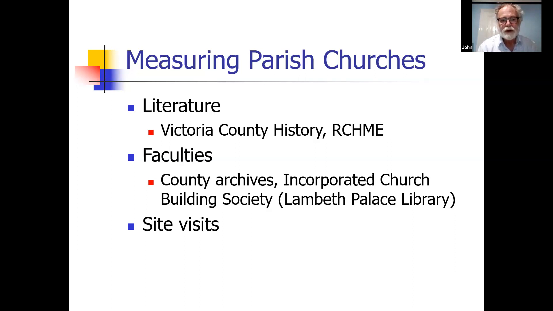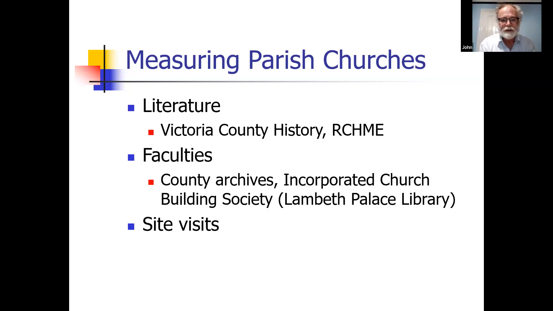If literature fails, you can go on to faculties — essentially the church equivalent of building regulation plans, produced when people were wanting to amend or restore churches in order to get permission from the bishop or his delegate. You can come across faculties in county archives, and also in the 19th century the Incorporated Church Building Society was very active in providing funds for restorations and renovations. Those plans are available online, but sometimes you need to visit in person at Lambeth Palace Library, because the plan just states the scale without telling you the actual physical size of the printed plan.